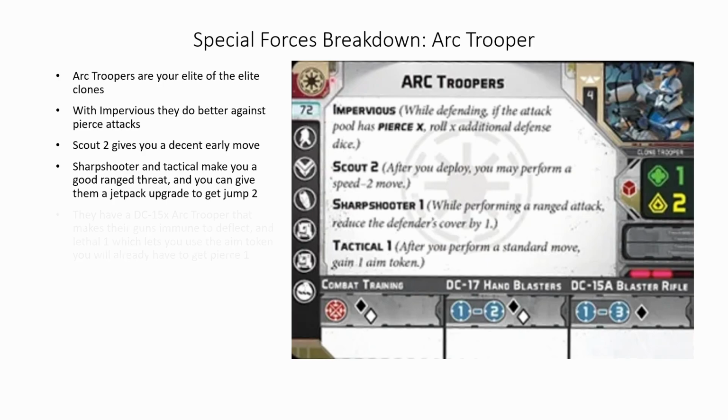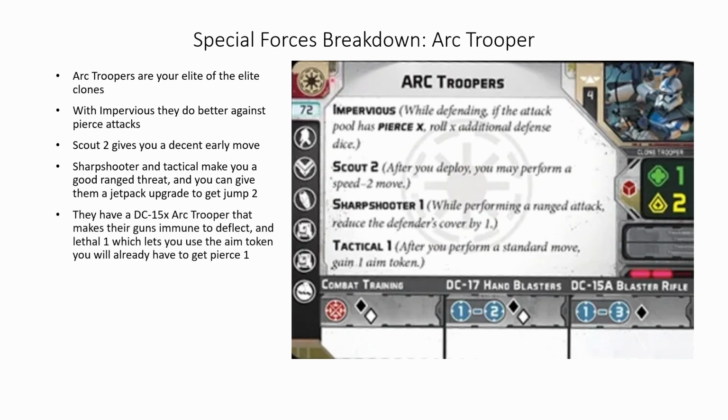They have a DC-15X ARC Trooper that makes their guns immune to Deflect, and Lethal 1, which lets you use the aim token you already have to get Pierce 1. With the upgrades and the closer range blasters, they can be a good enemy Jedi or Sith killer. Useful to take if a little overcosted.